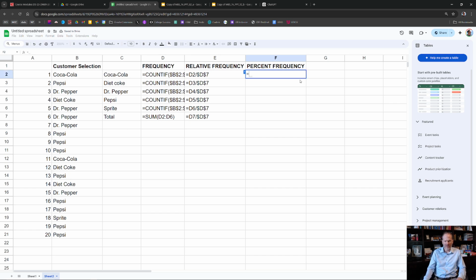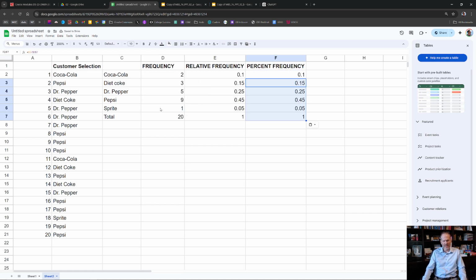So I'm just going to recreate these formulas. So it's going to be that one divided by this one, and then that's going to be absolute. And that's exactly the same, and then Control C and bring this down, and those are exactly the same. And so these will show us the same number, but now when I make these percent up here to get that percent sign, the spreadsheet automatically multiplies it by 100. So here's 10%, 15%, 25%, 45%, 5%, and then this one as a percent is 100%, right? So it adds all that up.